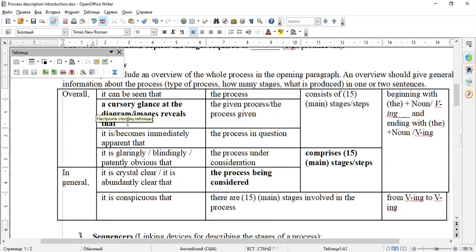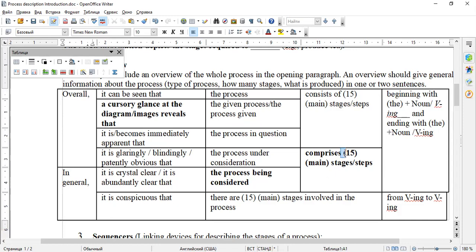Overall, a cursory glance at the diagram reveals that the process being considered consists of, and then you say like 15 main stages, or you could say comprises 15 main stages. So if you say comprises, you don't need of. So in passive, it would be, it is comprised of 15 different, 15 main stages. But if it's active, there is no of.